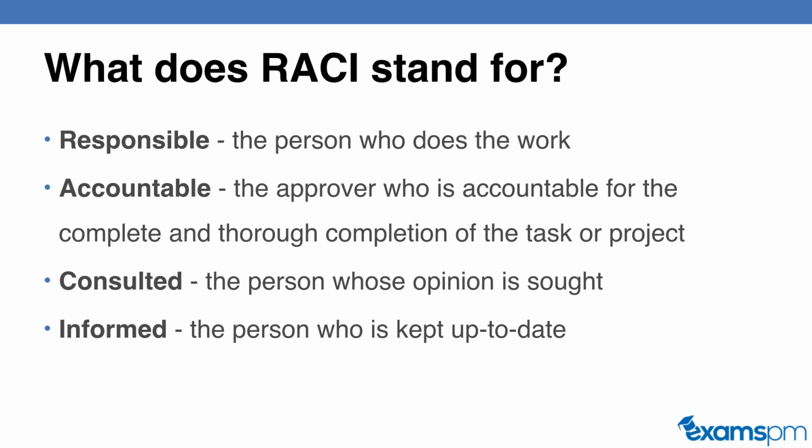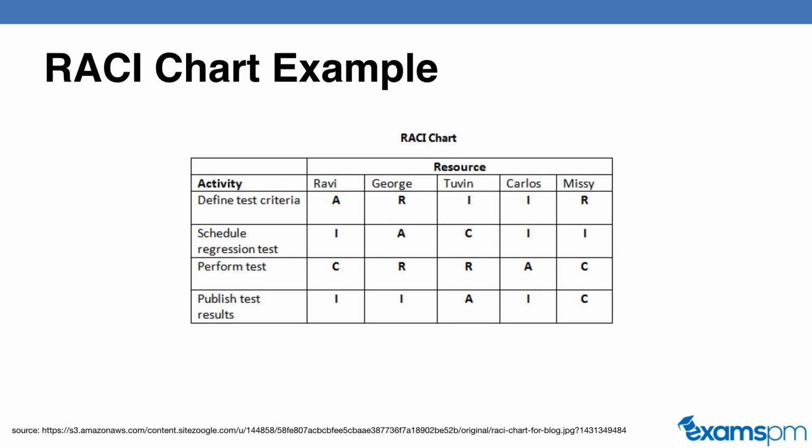And so once you know what RACI stands for, responsible, accountable, consulted, and informed, these basically define the roles and responsibilities available for different activities you may have on your project. And then you just want to map it out with who is doing what. So here's an example of RACI. You have the different activities of your project across the rows, and you have the different people, your team members, across the columns. And then you'll just fill in the RACI in the matrix in between.